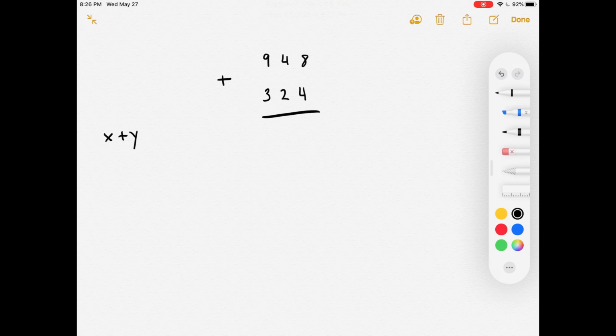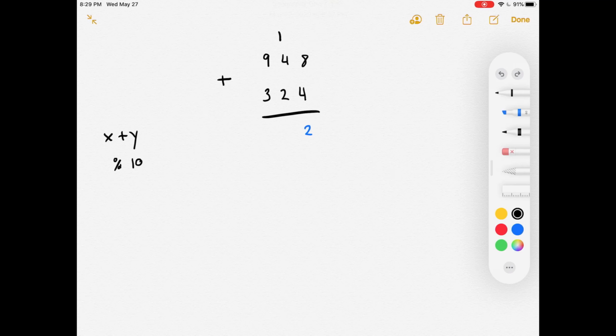Okay, now we know we can use the modulo operator to do this. So our second rule is that we take our total and we do modulo 10, and that would give us the number we need. Okay, so we've gone through our first two rules. We added x plus y, so 8 plus 4, which gave us 12. Then we do 12 modulo 10, which would give us our number 2. But we know that 8 plus 4 doesn't equal 2, it equals 12. So we've left the 2 in that column, but we know that we have to carry the 1. How do we do that?